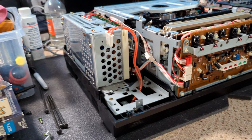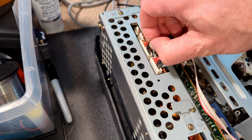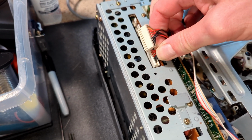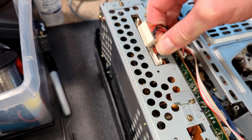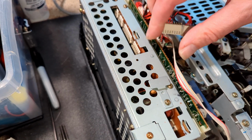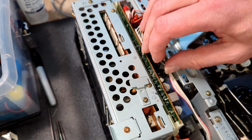Let's pull these connectors off. Rock them back and forth gently. Don't really like pulling connectors by the wires, but sometimes seems to be the easiest way.